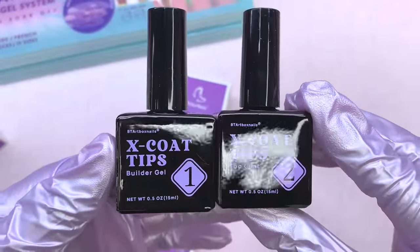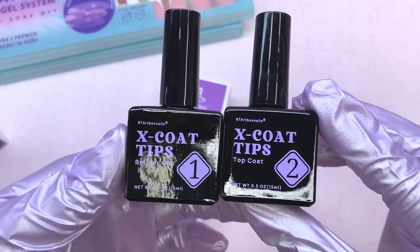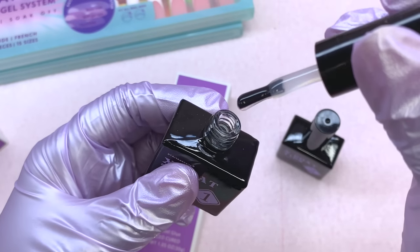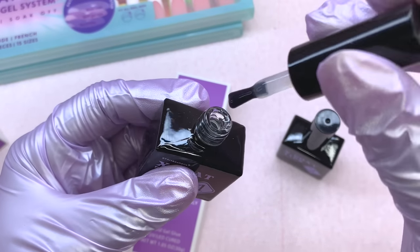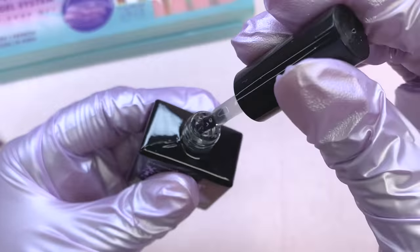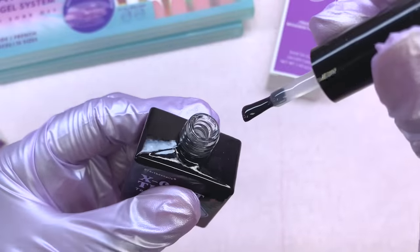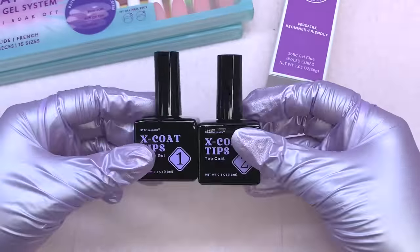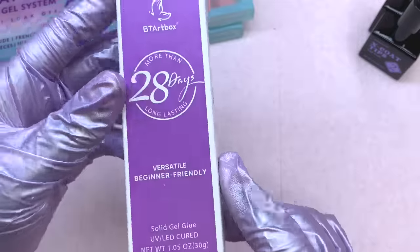These bottles are just so cute, y'all. I love the square shape and the black, glossy, and purple. I just love this packaging. So this is the builder gel here. It has a thicker consistency for applying gel X nails or strengthening your nails. And then of course we have the top coat, which is what you would use to finish off your designs to protect everything and of course make them shiny.